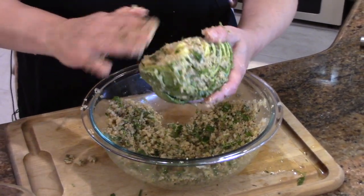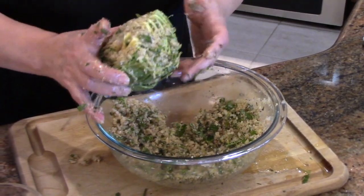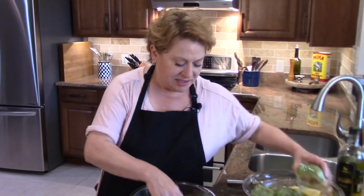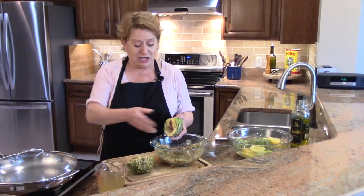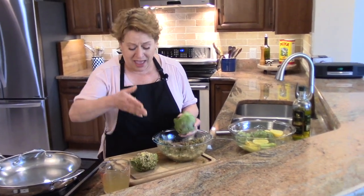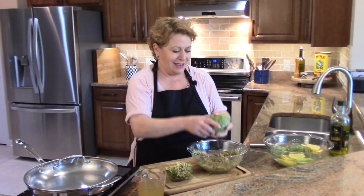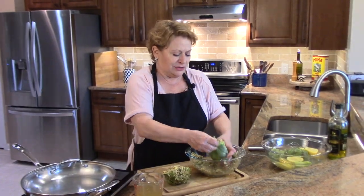Half of one of these with this stuffing is plenty of food for one person, especially if you're doing multiple courses. If you're serving chicken, for example, you throw a chicken on the grill, you make a stuffed artichoke, you have your carbohydrates, you have herbs and vegetable, and then you'd have a meat. It's a complete meal, and it's easy summer dinner.